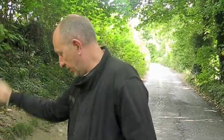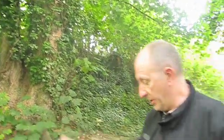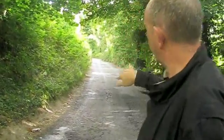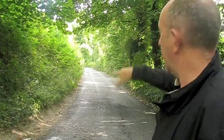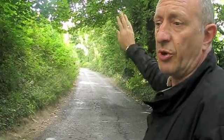Okay, so here we are approximately 40 yards from the junction with the B269. On the day it all gets measured out exactly, and the start line will be round about here, in line with this big, I think it's a beech tree. So that's the start line. The course is approximately 700 yards that way. If you look up there, it disappears off up round the bend. You're starting off at about a 1 in 8 at the moment. Just round the bend it'll kick up to 1 in 6. But we'll wander up there now and show you the next part.